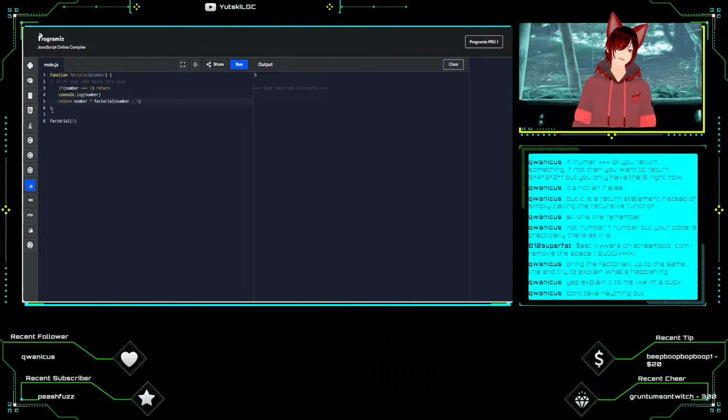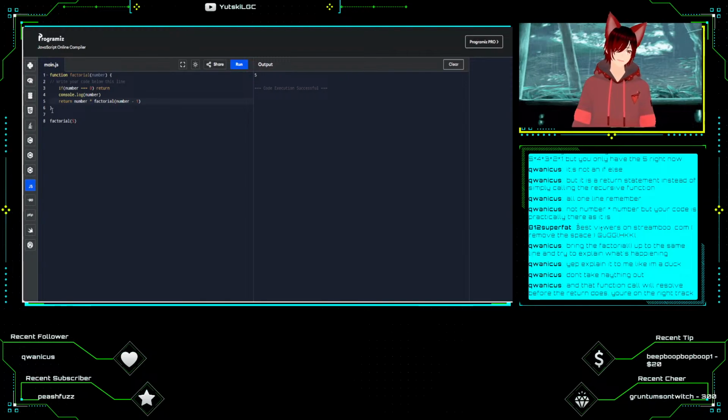Quanticus: And that function call will resolve before the return does. You're on the right track. If number equals 0, return the number.